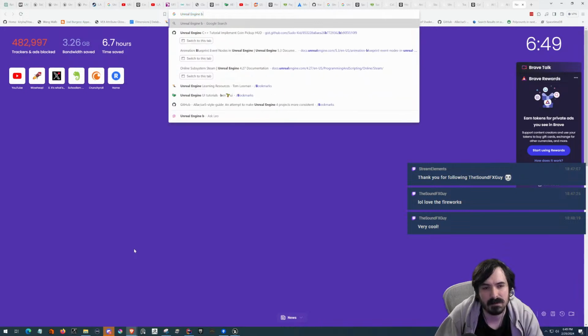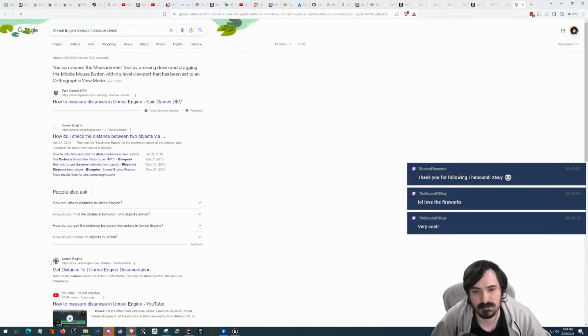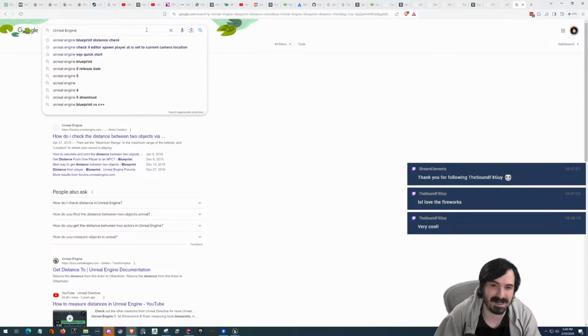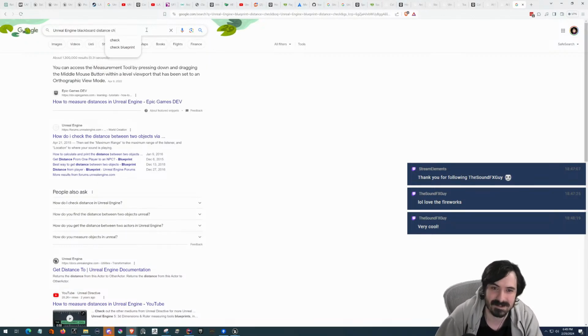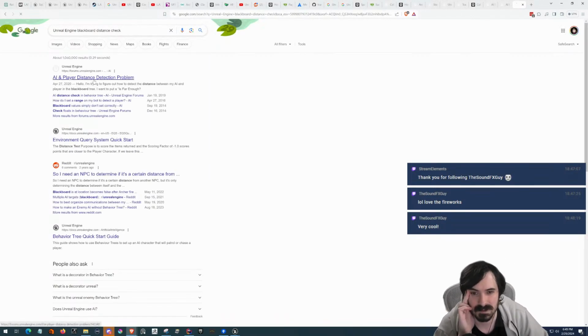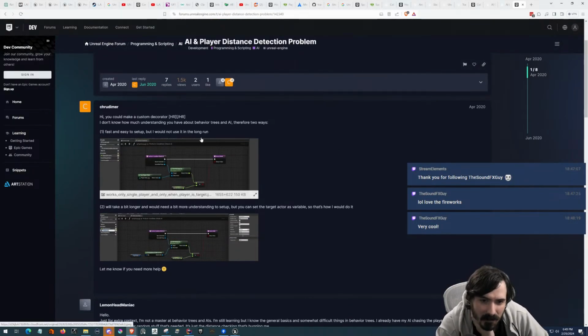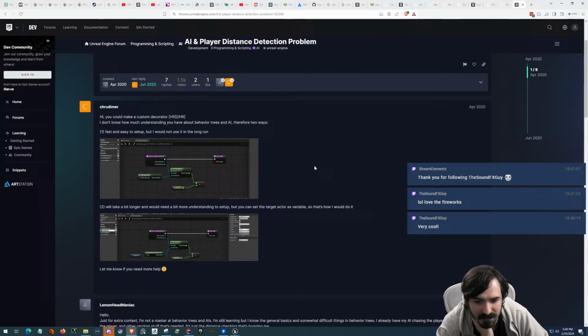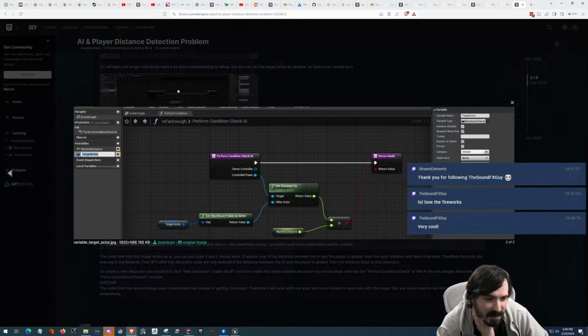Unreal Engine blueprint distance. Not blueprints. Unreal Engine Blackboard distance check. Okay, so we've got to do this as a task of some kind, right? It would essentially be this.